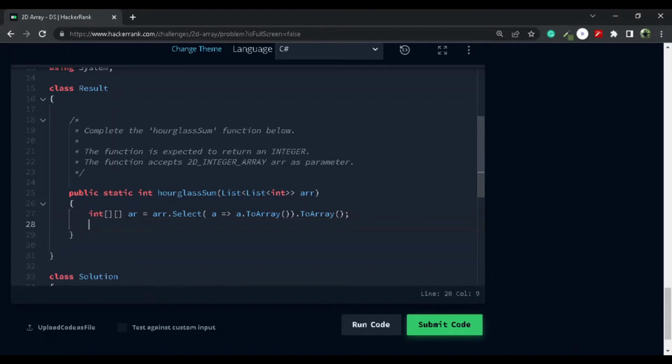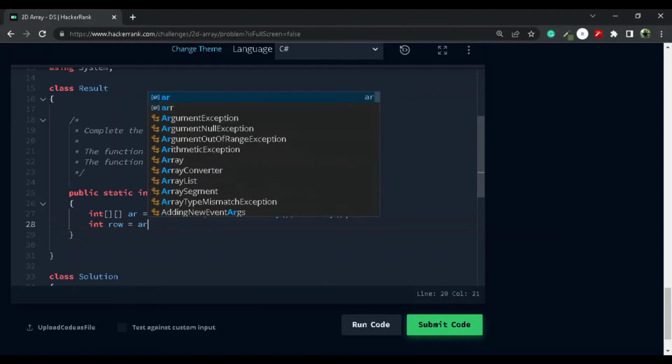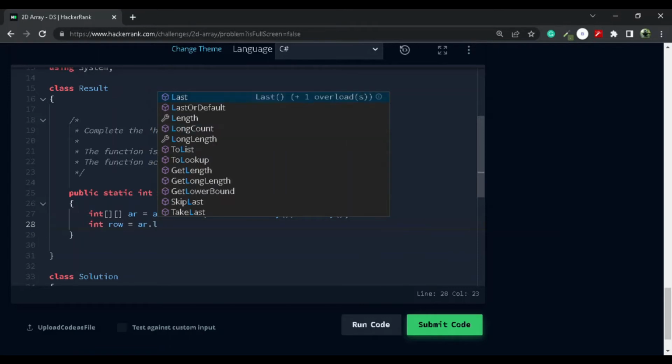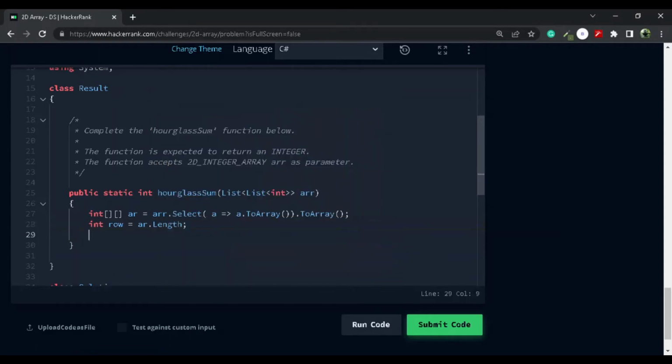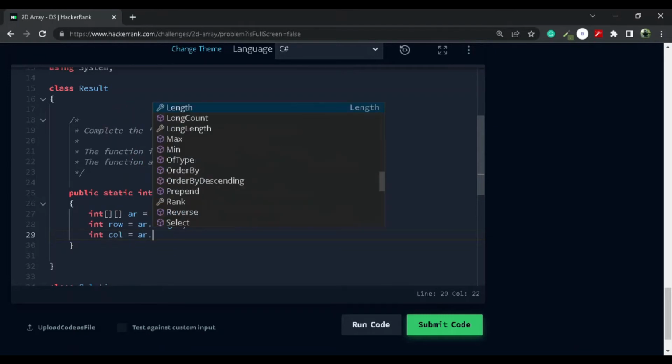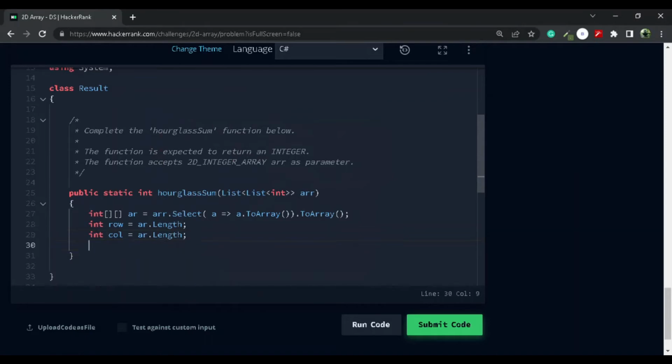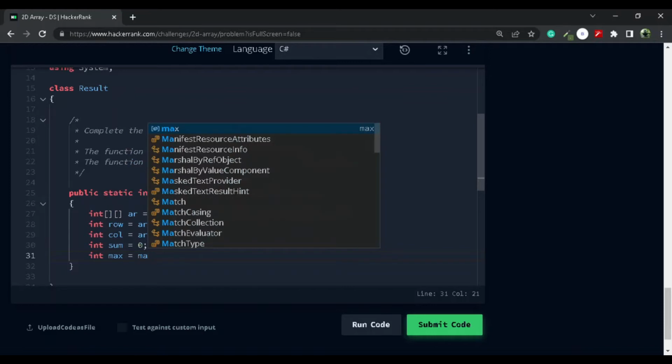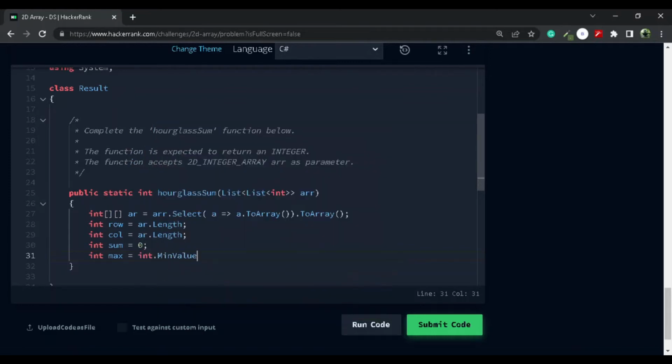Along with this array, we will need a few more variables: int row equals a dot length, int col equals a dot length, int sum equals 0, and int max equals Integer dot MIN_VALUE.